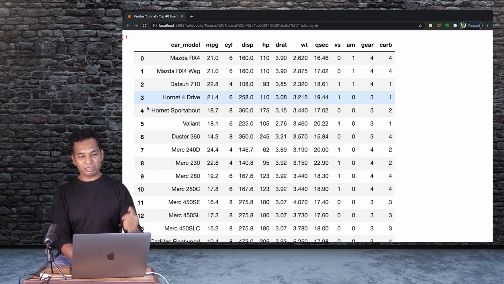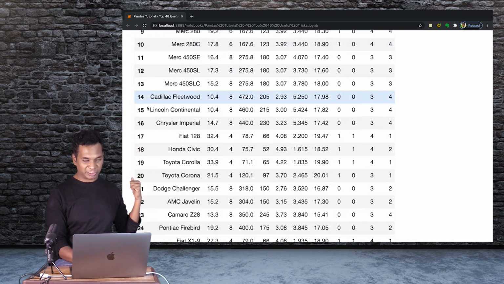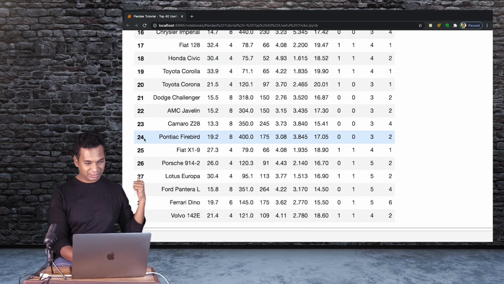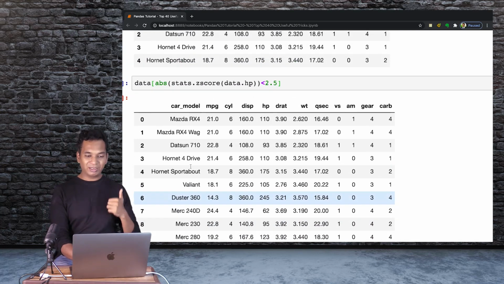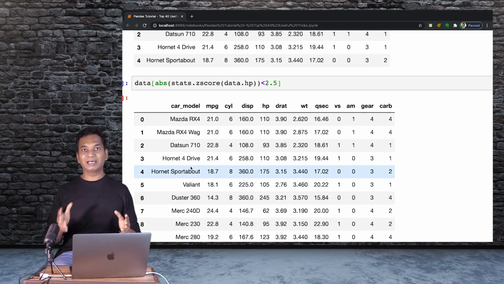So you get all the values except the one which has, I don't know which value is that. Let me find if there's a number missing. Yeah, there's a number missing here. See, the 30. That's the record. This is for one column. I want to do it for the entire data set.